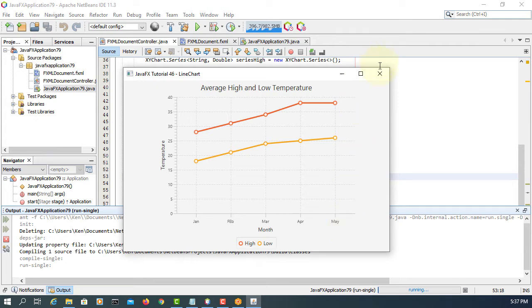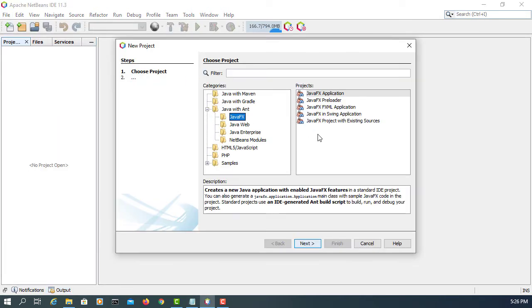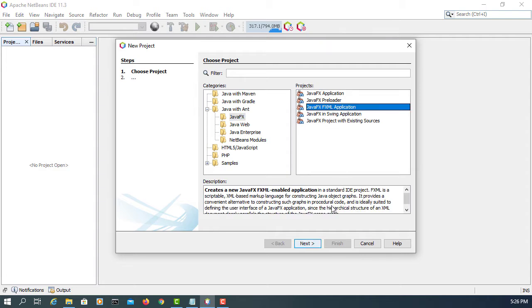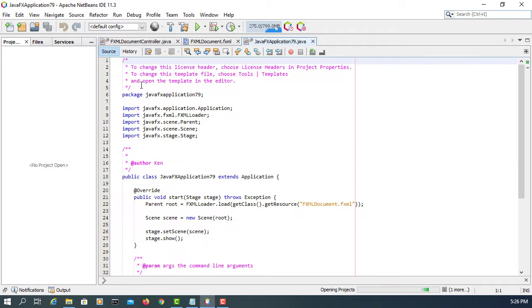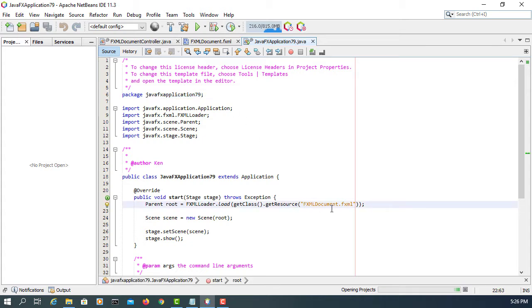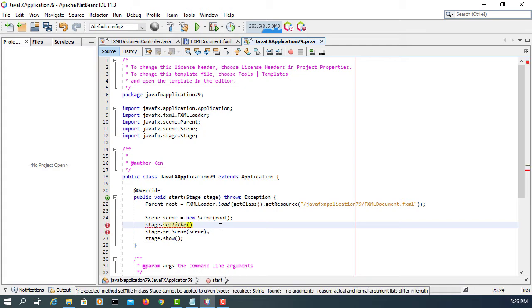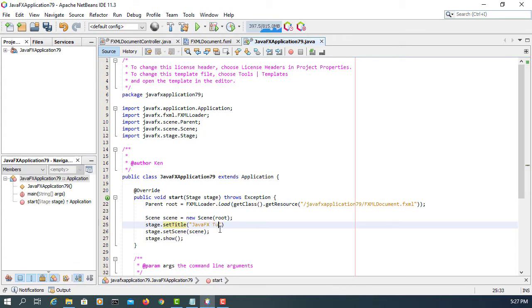Let's create a new project. Let me copy the package to the FXML document. This is going to be tutorial number 46.